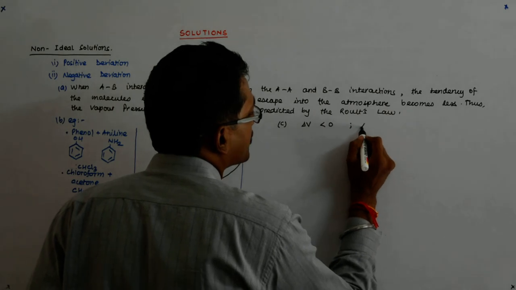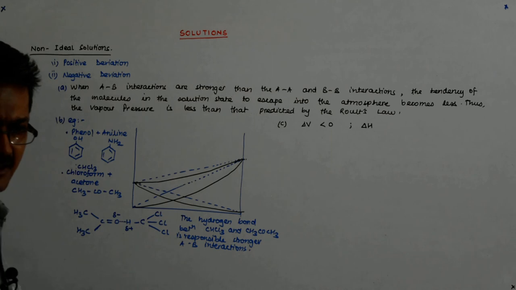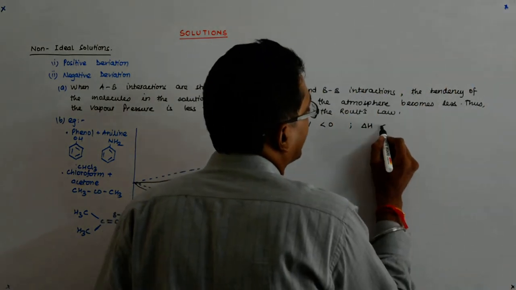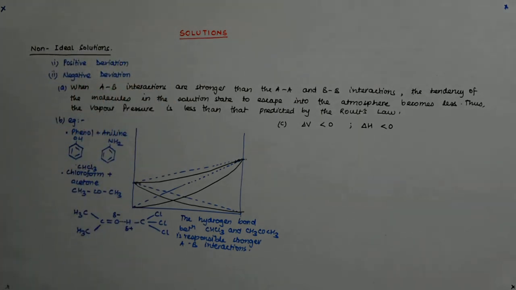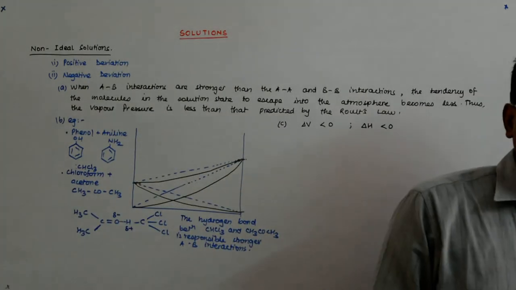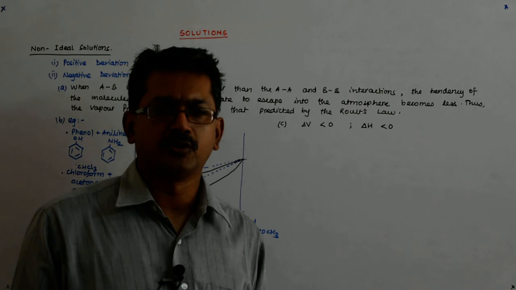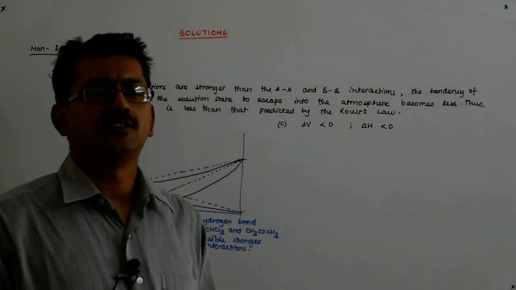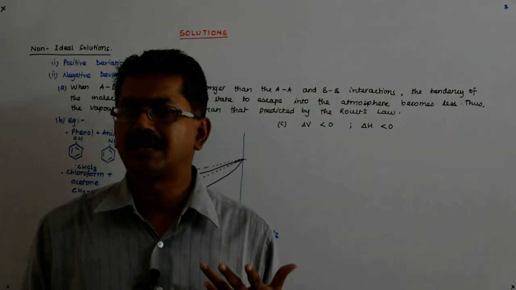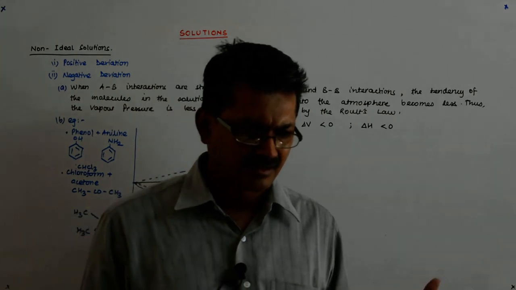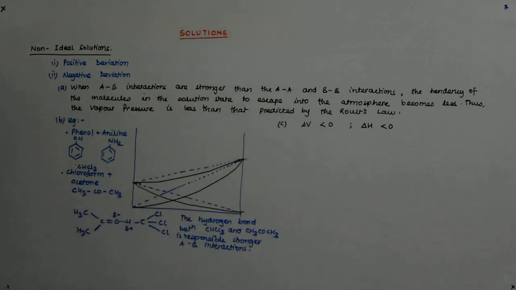Okay, and what happens to delta H? Less than zero, greater than zero, what? Less than zero. It'll be less than zero. Why? As I had discussed earlier, you break the two bonds A-A and B-B. You require energy to break the bonds. It'll form two A-B bonds with stronger, higher bond energies. So that will release a higher amount of energy. You're consuming less, you're releasing more. So in effect, you are releasing, so that is exothermic. Exothermic is delta H less than zero. Understand? Okay. Fine.